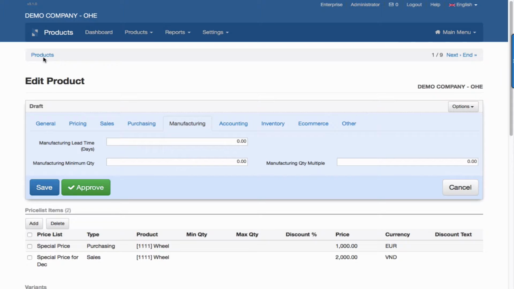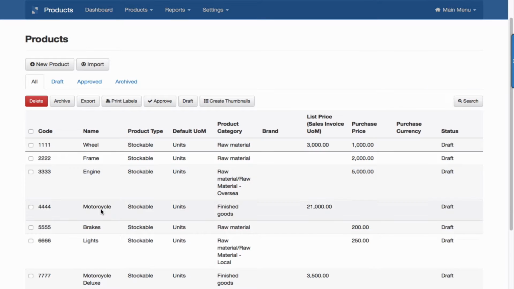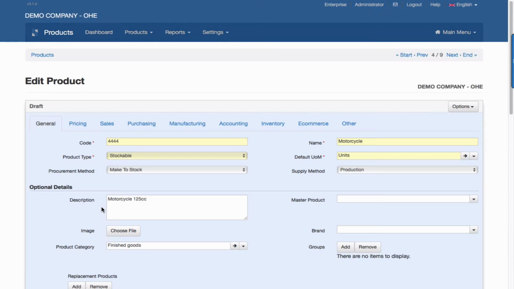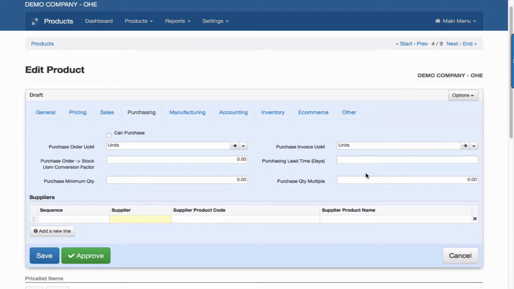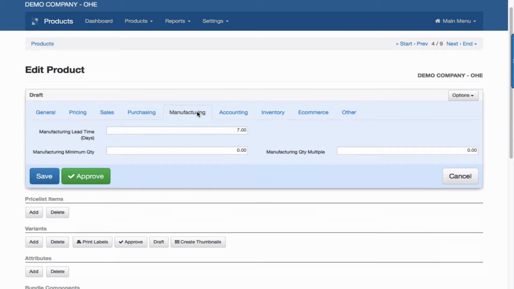If you go to a finished product, you will see there is no purchasing lead time because you don't purchase this semi-product or finished good, you make it yourself. So no purchase lead time, but when you go to the manufacturing tab, you will see here you have a manufacturing lead time.